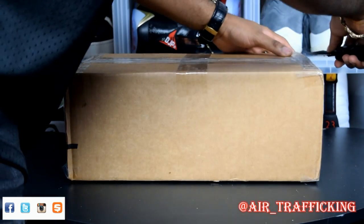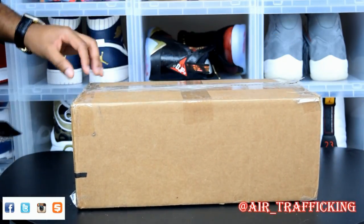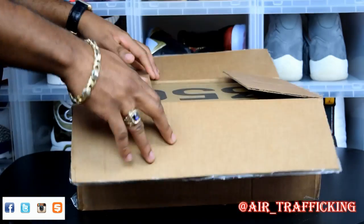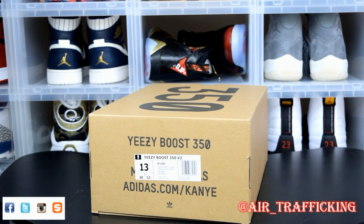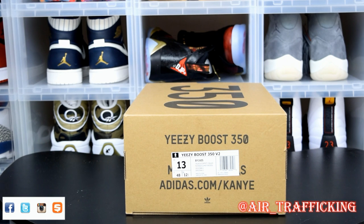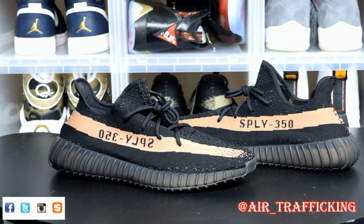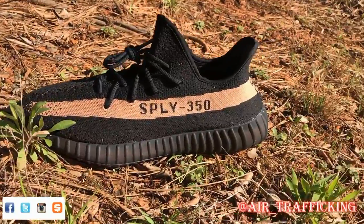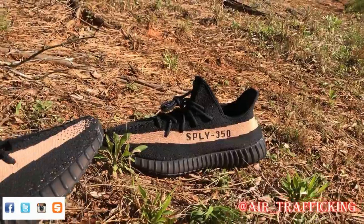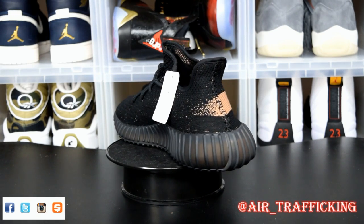This next pickup comes from another YouTuber who goes by the name of Pop Pop Lewis. I've done a trade with him before, and just as with that pair of kicks, he had another pair he was looking to get rid of and I had some things he was looking to pick up. We worked out a deal — I traded him a pair of Chinese New Year 12s in size 13 and a pair of Jordan 1 UNCs I'd had basically since they came out. I ended up trading both pairs for this Yeezy Boost 350 V2. We got a pair of those Yeezy Boost 350 V2s in the copper colorway. Adding this particular colorway, I now have all three that released during that holiday season on the same day. It's a size 13 since these fit kind of small, so that extra room helps. Definitely a dope colorway. Big shout-outs to Pop Pop Lewis — make sure you go give him a follow.